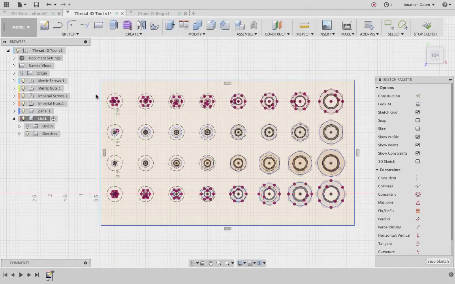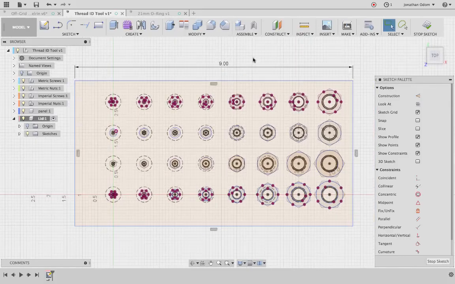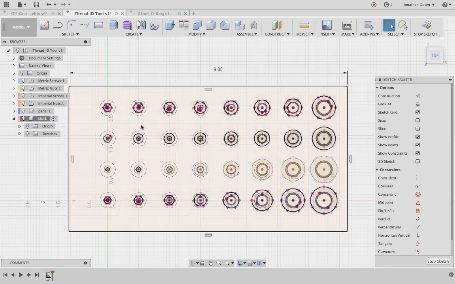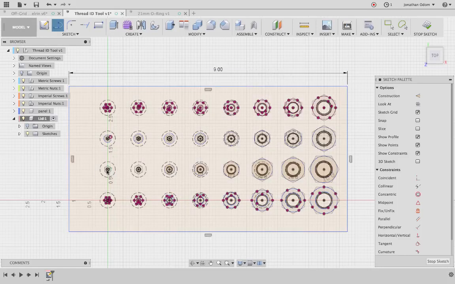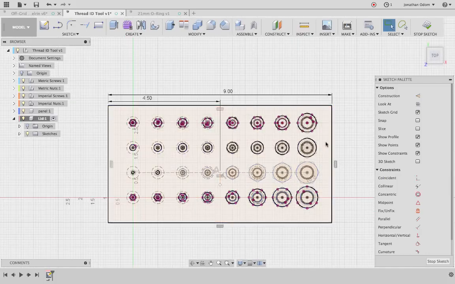That's easy enough. So I'll do D for dimension, here to here, and then I'll make that 9 because my units are inches. Okay, and this wants to be aligned there, so I'll do a line from here to here, and then I'll do another line to snap to that midpoint right there. I'm going to turn these into construction lines because I don't want them to cut through anything, so I don't have to select too many things. So select those, X, and then I'll do D from here to here, and that'll be 4.5. So that's how I know it's aligned that way.